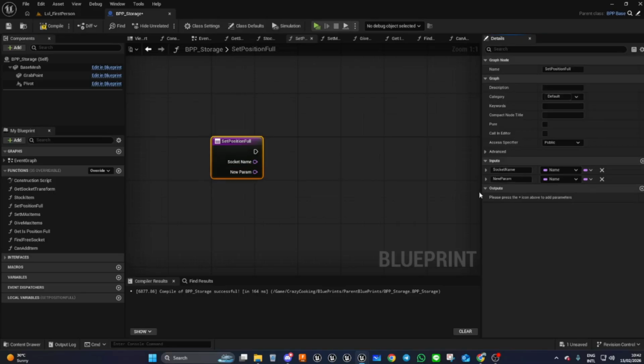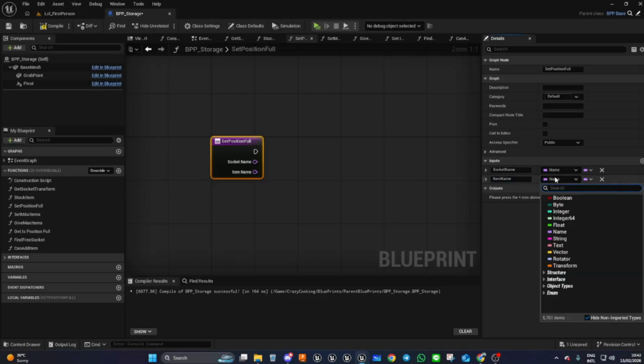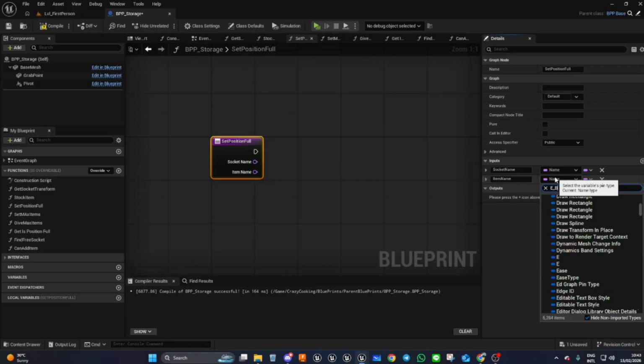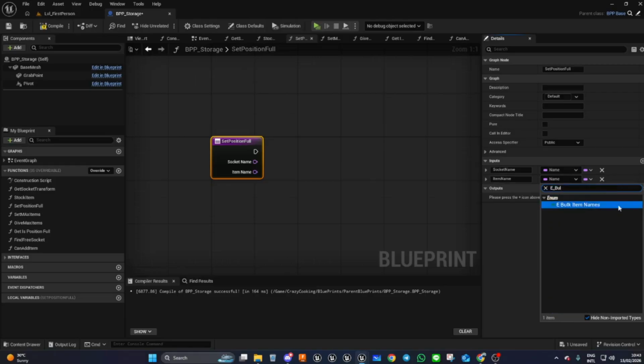It has item name. Socket name is of type name. Item name is of our E_BulkItemNames. And I'm just going to move it above there.